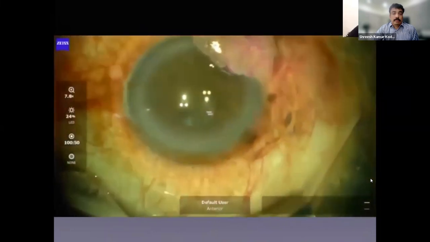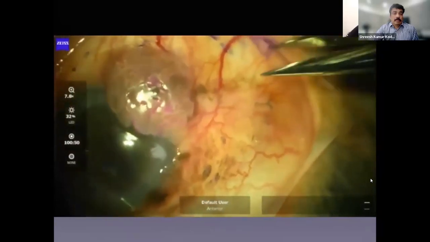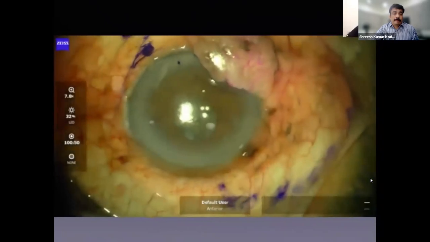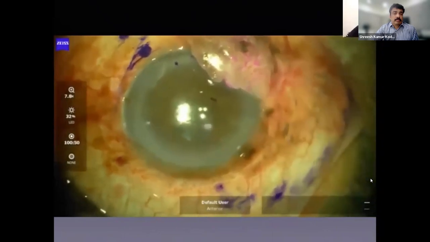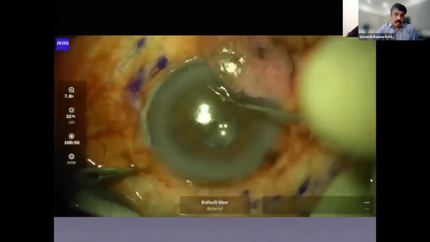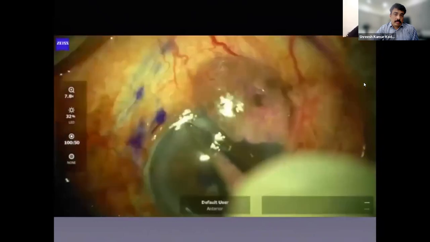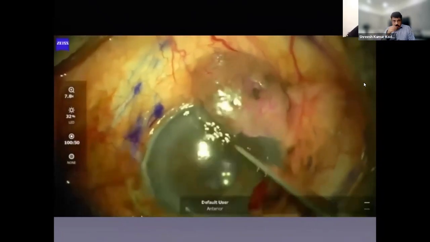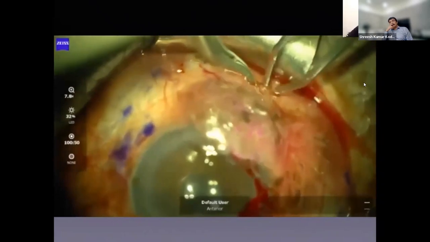So this is the surgical video of the same patient after staining the lesion with Rose Bengal. A 4 millimeter area was marked from the lesion and 2 millimeters from the cornea to denote the site of the excision. After this marking, an alcohol swab was placed on the area of the cornea to assist alcohol-assisted epitheliectomy. After that, the area is marked and a number 15 blade is used to peel off the epithelium from that area. After doing this, hemostasis is achieved, especially for the feeder vessels, which were very large vessels.